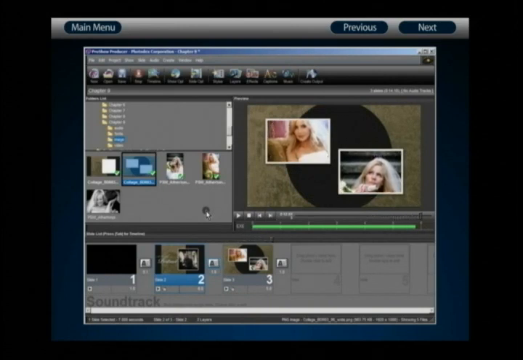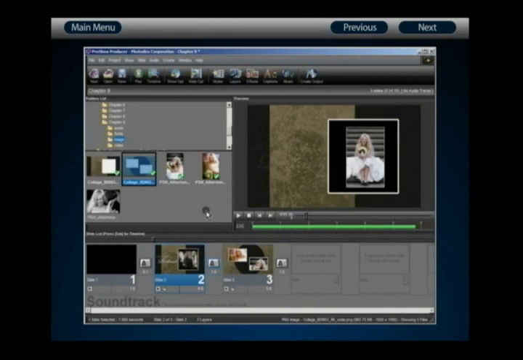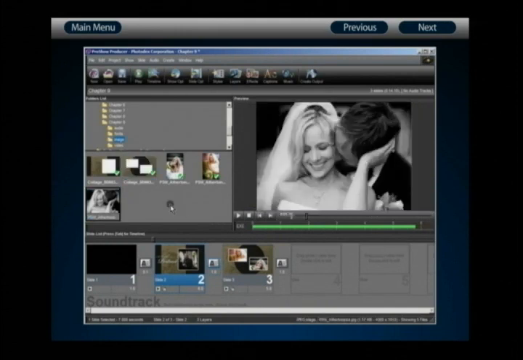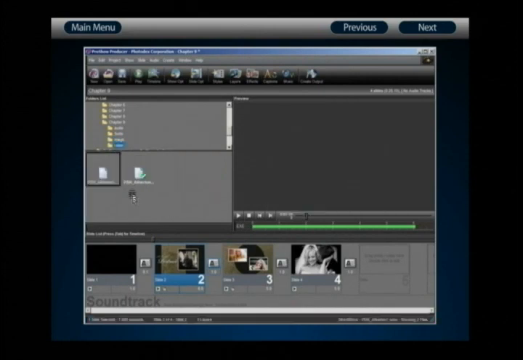And now let's create our last slide with the last of the media we have available, which is one picture and one video. And these two should complement each other very nicely. So I'll select my image here in this folder, and I'll drag it into the slide list to create slide number 4. Then I'll switch over to my video folder, and I'm going to select the video Atherton 1, and I'm going to add this as a layer to slide number 4. So remember, hold down Control, then drag and drop that video right on top of the slide.